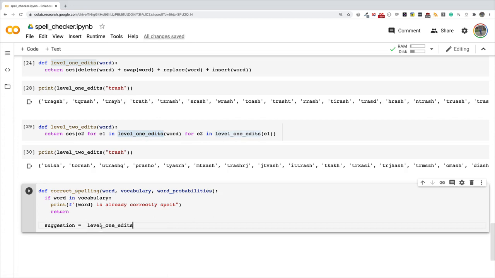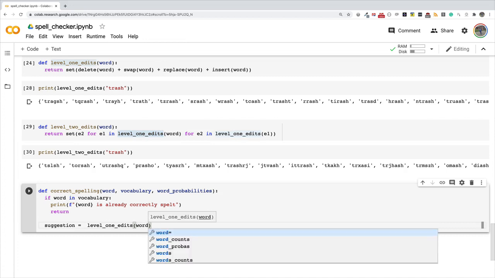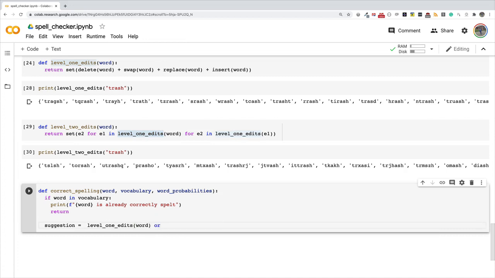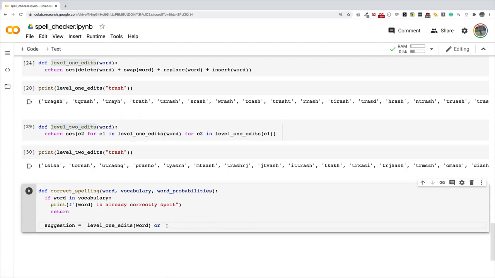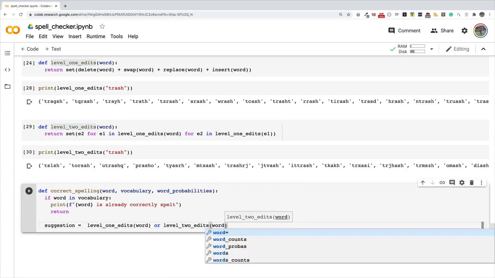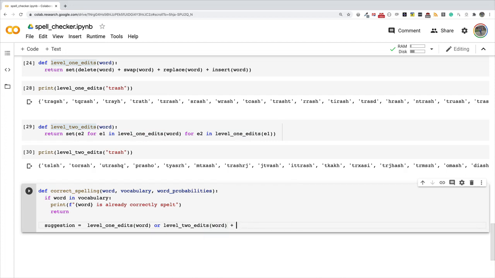We get all the level 1 edits on the word, or we get all the level 2 edits on the word, or just a list of the word itself. Okay, so what are we doing here? What is it with this or? Why are we even calling or on set?